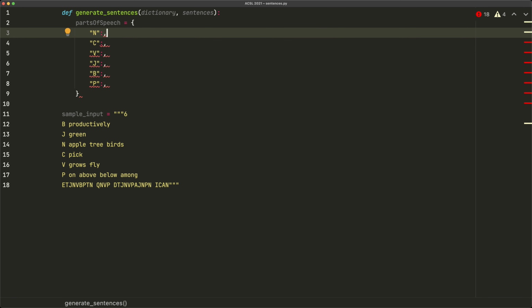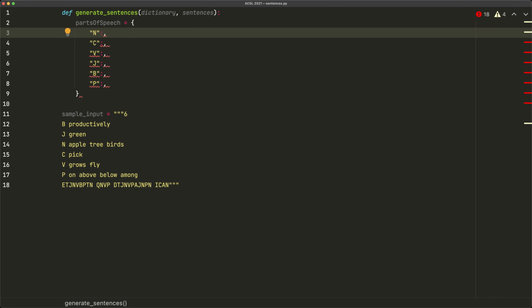So for each value, we're actually going to store a list that contains the first item as the list of the different words that fall under that respective part of speech. But then the second item is going to maintain the current word that we're going to use next, if we happen to use that particular part of speech in our sentence. If you remember when we were writing out our examples, every time we used, let's say, a noun, we had to use the next noun in that cycle. So we had to go from apple to tree, and then to birds, and then back to apple, and then to tree again, and birds, and so on and so forth. So we just had to keep cycling like that.